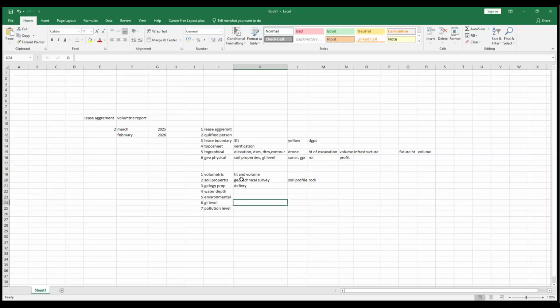The next one is your ground level and silt level and pollution level. These two surveys coincide with one another. This is all done in order to maintain law and order issues, like the police conditions. One is there are conditions like there should not be a certain amount of silt collection. For example, in mining areas, you might see more height differences. That is due to the soil which they are excavating.